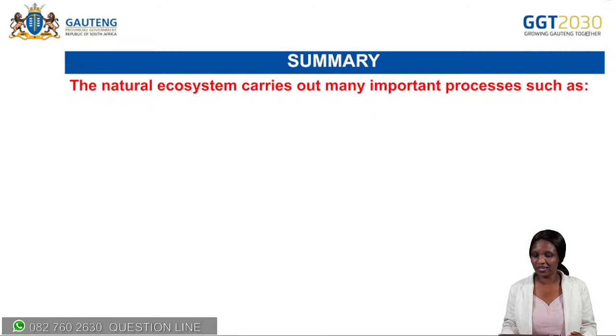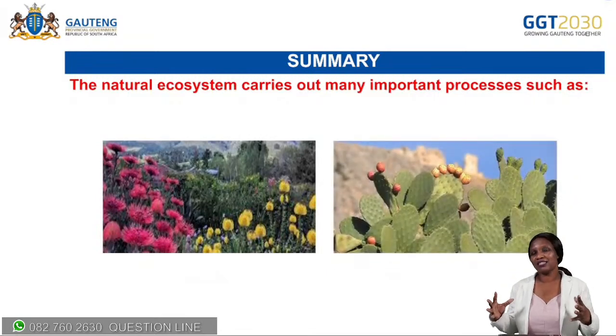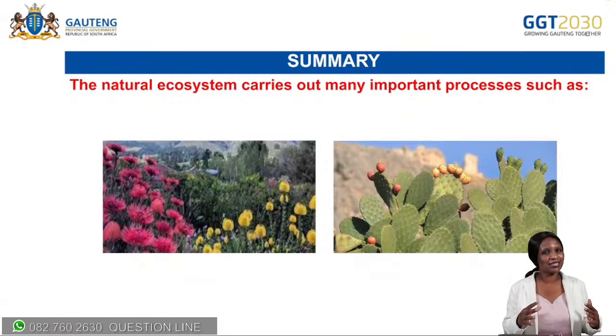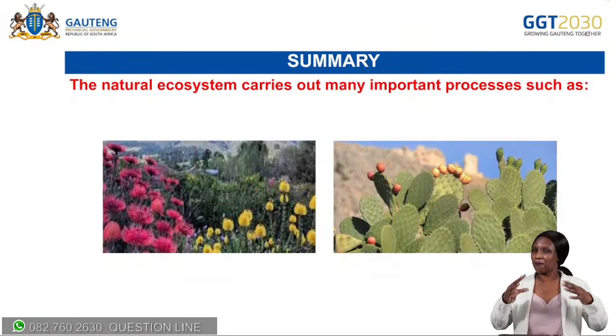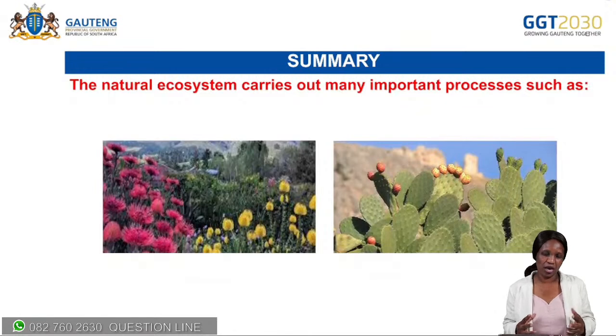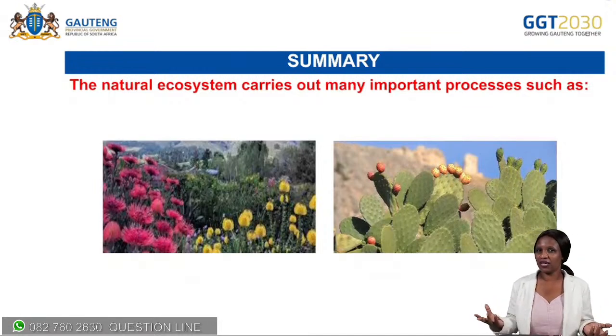And then the natural ecosystem carries out many important processes. We've got different indigenous plants, and let's conserve them so that the ecosystem will be balanced. For example, we've got the Cape Flora region. We are conserving the natural species. We are protecting and managing the natural species. But we've got alien plants on the other hand, which are invading our land. Why? Because they grow uncontrollably, they don't have biological enemies, and they are very difficult to eradicate. It can be done either chemically or mechanically. It is expensive. Do you get it?